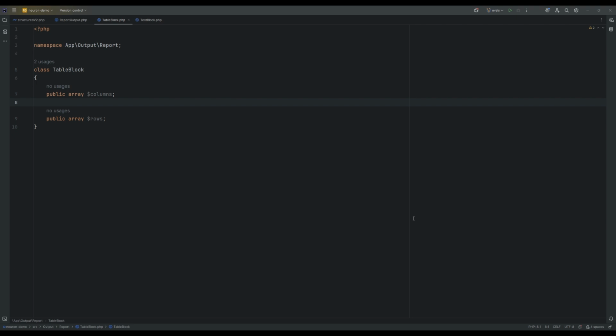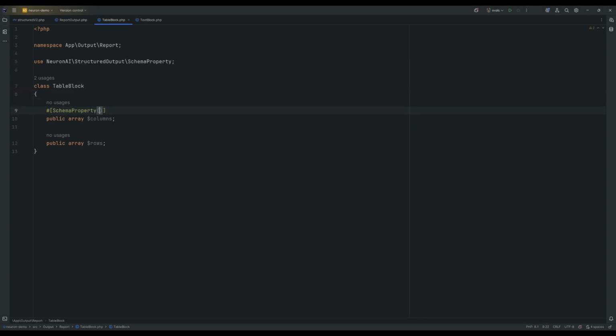This class also has strictly typed properties with their own schema. Maybe in this case we are not specifying the attribute explicitly, but it's automatically detected by Neuron, even if the schema property attribute is not defined.